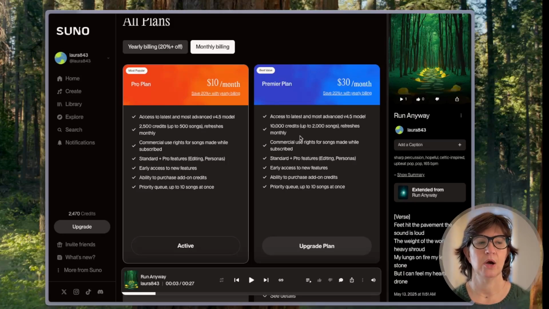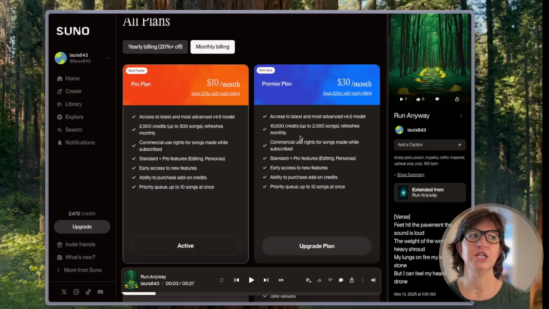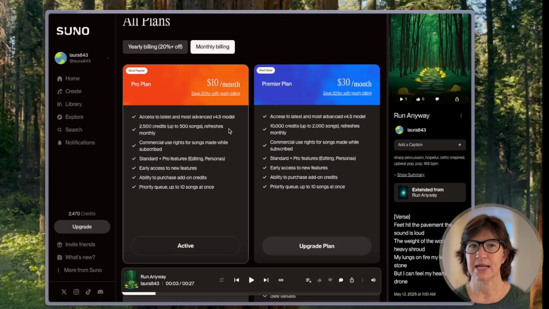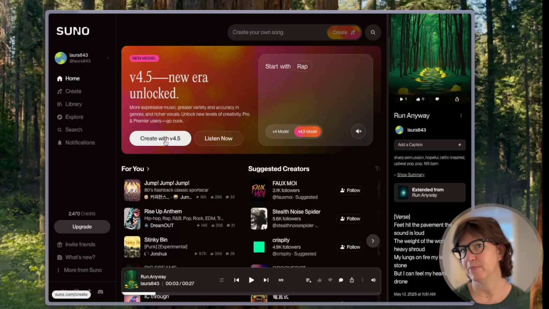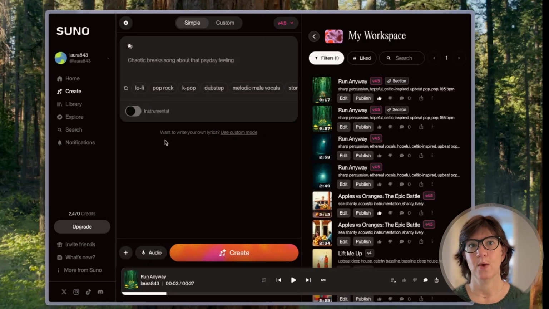You can create a whole bunch more songs, and you can edit the songs you've already worked on. I am not quite sure of their payment structure, but it uses a certain amount of credits to go and edit a song and customize it the way you like. We'll get into that just a little bit, but the fun part is just playing. I am going to go in and just create something, and I'm going to use version 4.5 because I have access to it, and why wouldn't I?